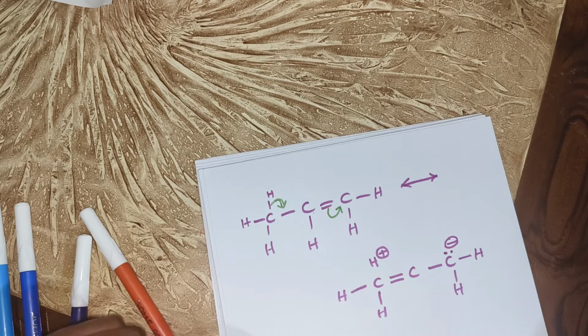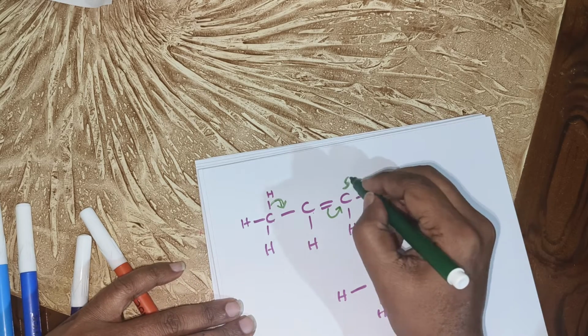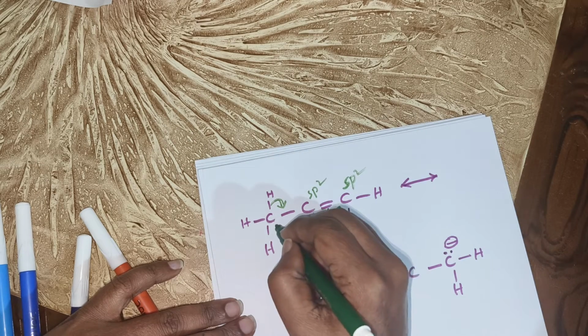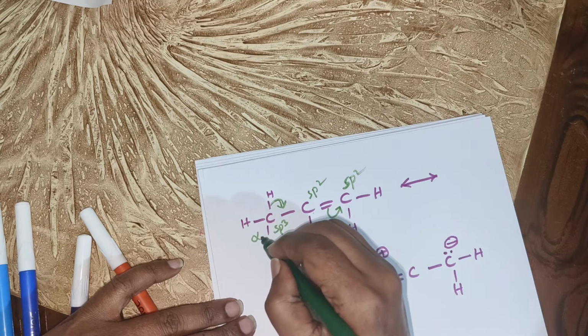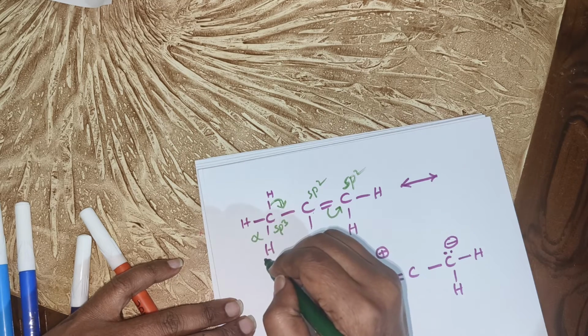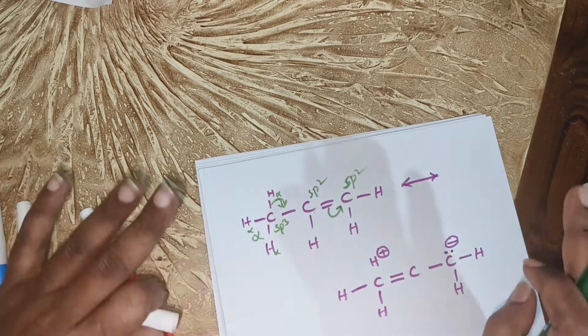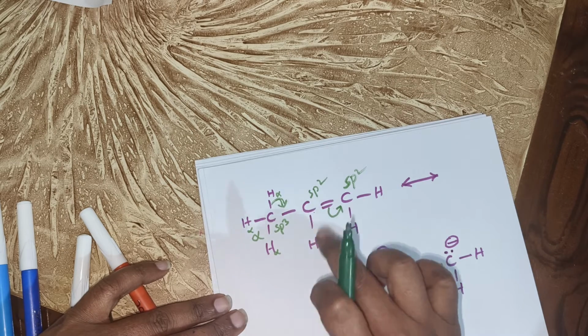Yes, here it is. This carbon is sp2 carbon. This carbon is also sp2 carbon, and this carbon is sp3 carbon. This is also called alpha carbon, and these hydrogens are called alpha hydrogens. Which hydrogens? These are alpha hydrogens. Keep that in mind. Therefore, sp2 carbon and sp2 pi orbital.